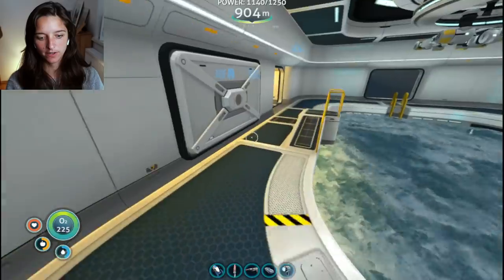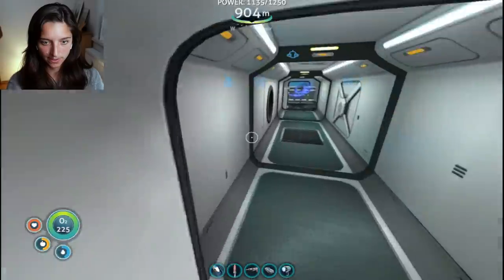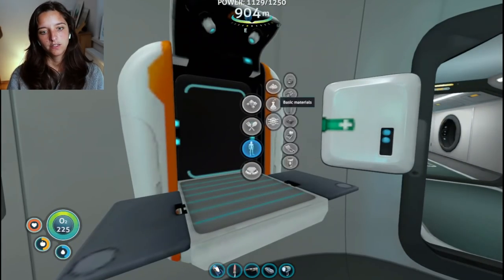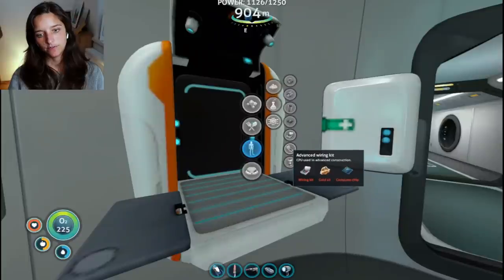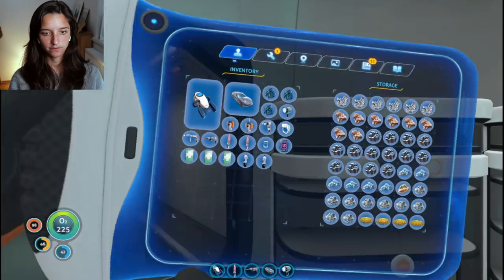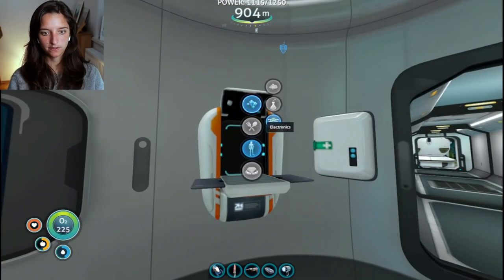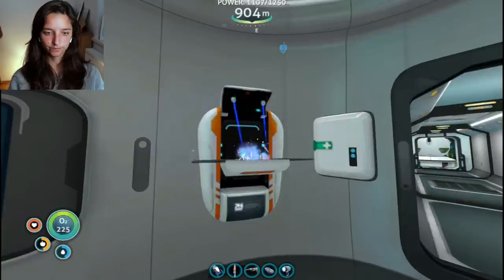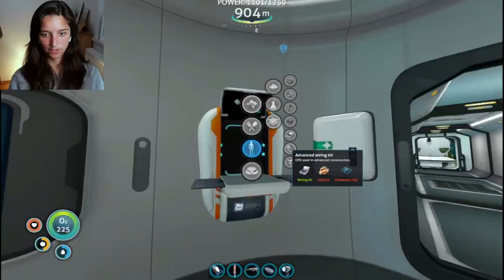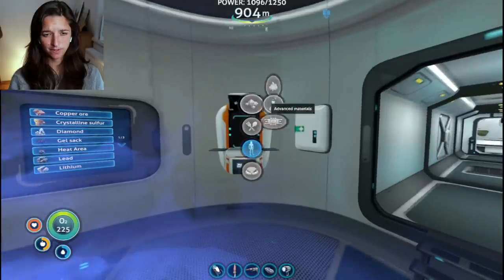Should I make the fabricator here? Oh, well, it's on the other side. It's okay. A little bit of running is also good. So, advanced wiring kit we need. For what we need, a wiring kit. 2 silver ores, which we got. So, one thing at a time. Silver ores. And 2 gold, computer chip for what we need, table coral, and what else?